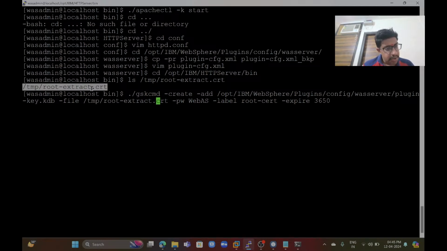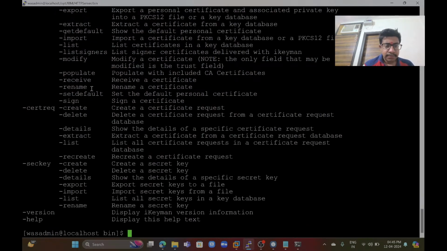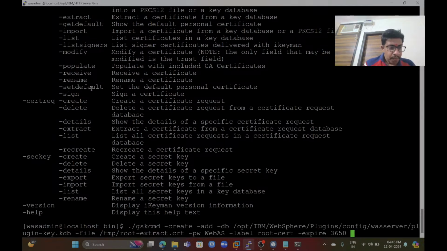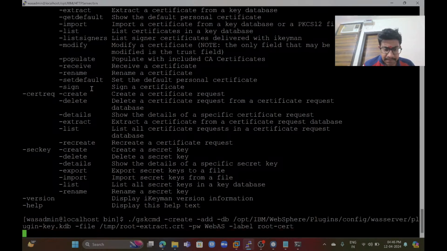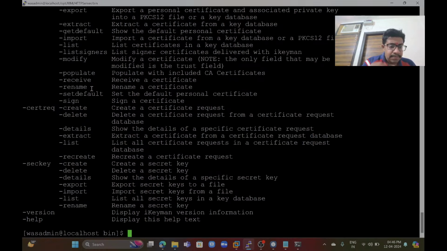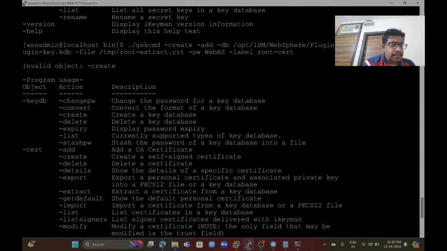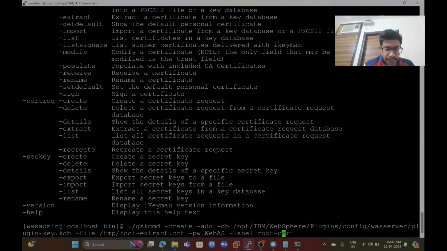Suppose I forgot -db, it will not create an expiring certificate. Okay, sorry, -cert -add, not -create. Create.